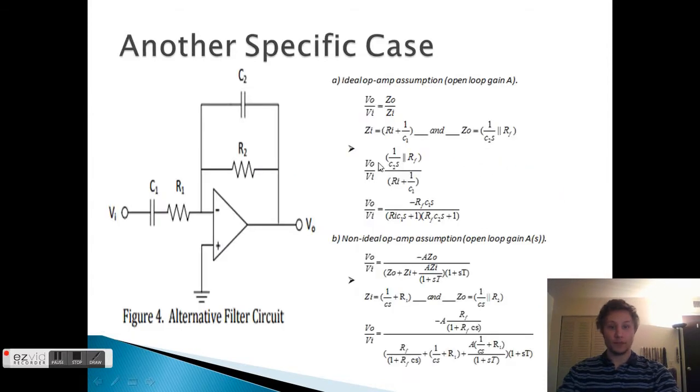Now here's another specific case. You have a capacitor there, and you have a resistor there, then a resistor and capacitor. Now add these two together, in series or in parallel, and plug them in for the different Z's like you did in the one before. And as you can see, there's also going to be a zero now in this case, and there's going to be 2 poles for the ideal, and then 3 poles for the non-ideal, and 1 zero for the non-ideal. And as you can see, the same thing happens.